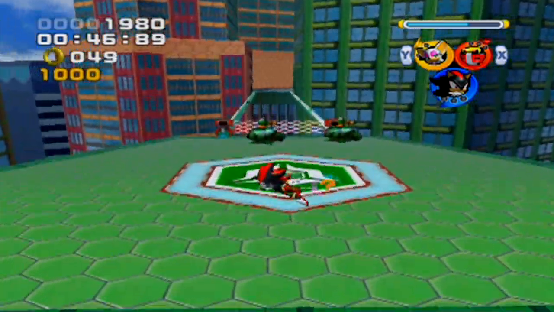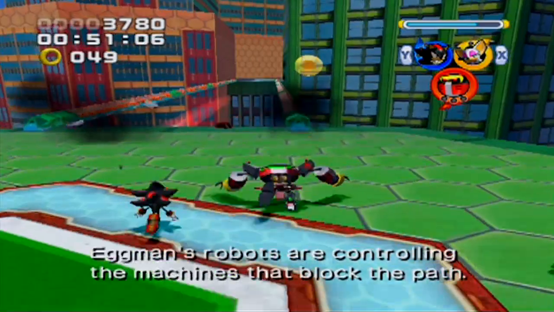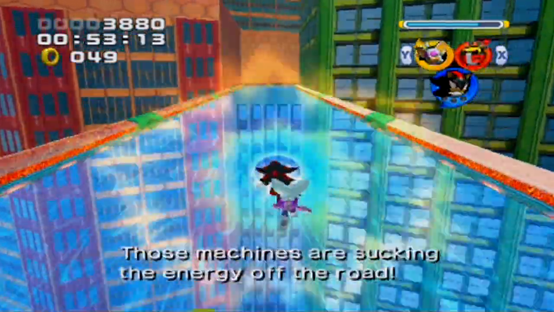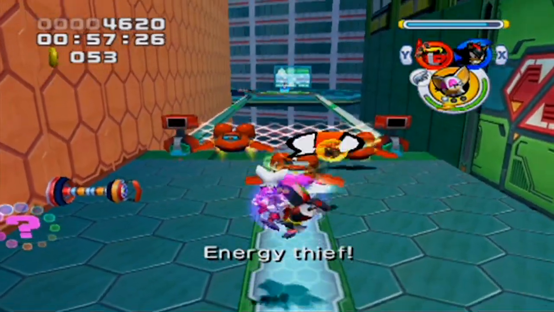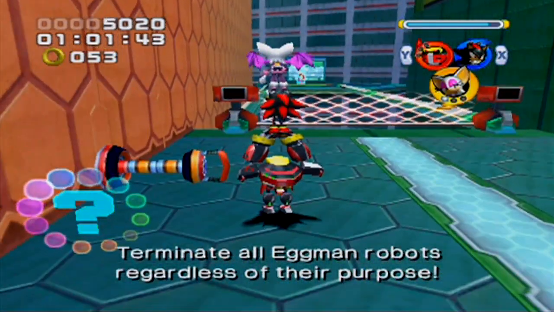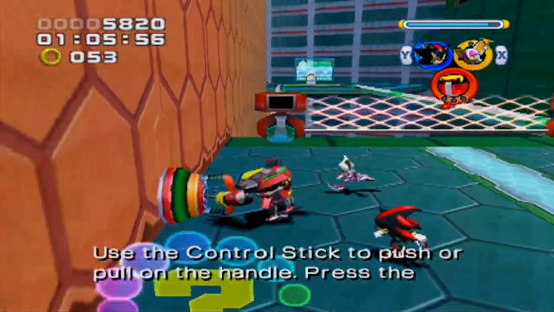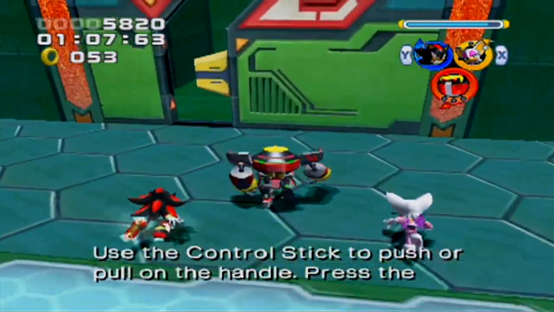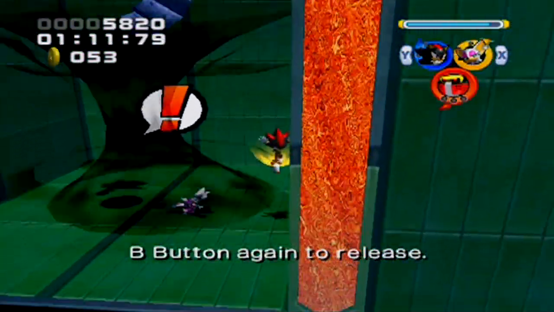Just watch this. Eggman's robots are controlling the machines that block the path. Remember? Those machines are sucking the energy off the rope. Terminate all Eggman robots, regardless of their purpose. Press the B button to grab the switch once you get close to it. Use the control stick to push or pull on the handle. Press the B button again to release.